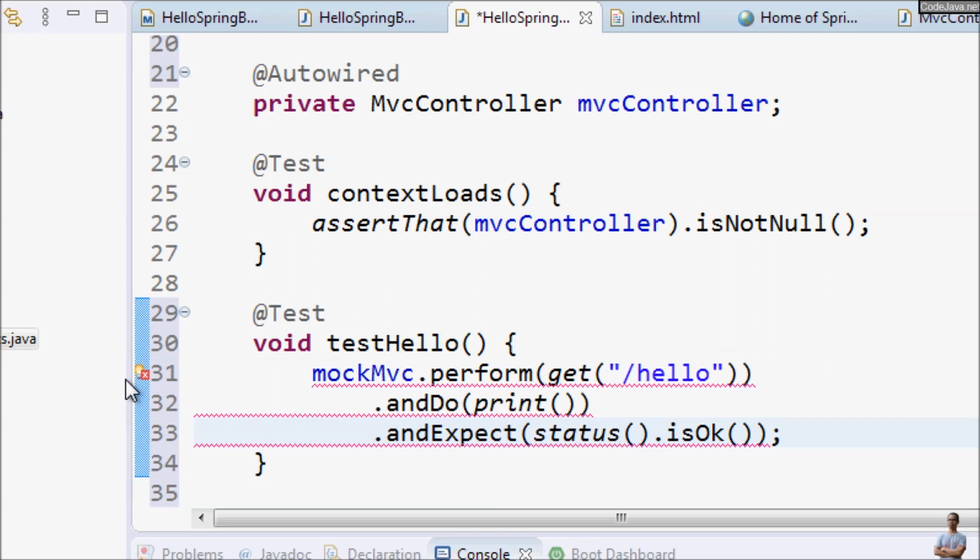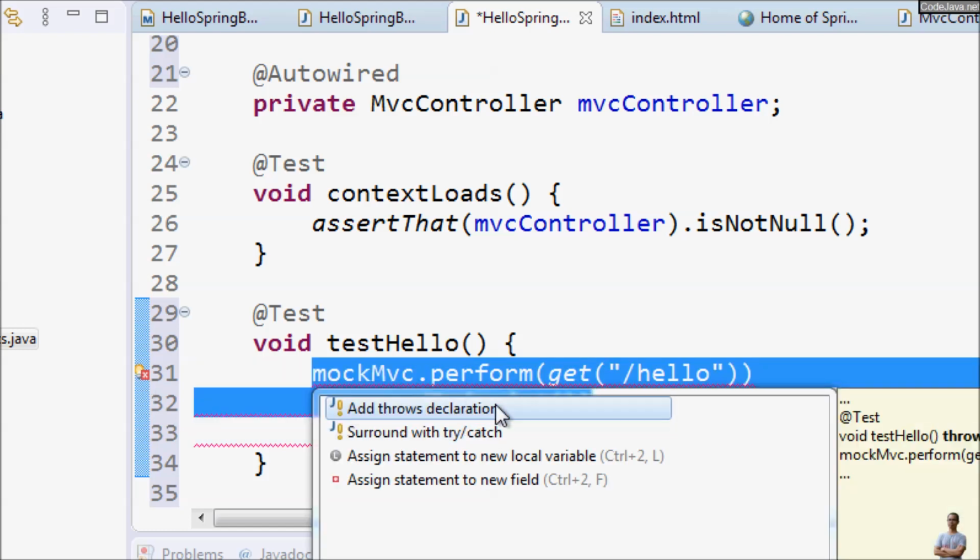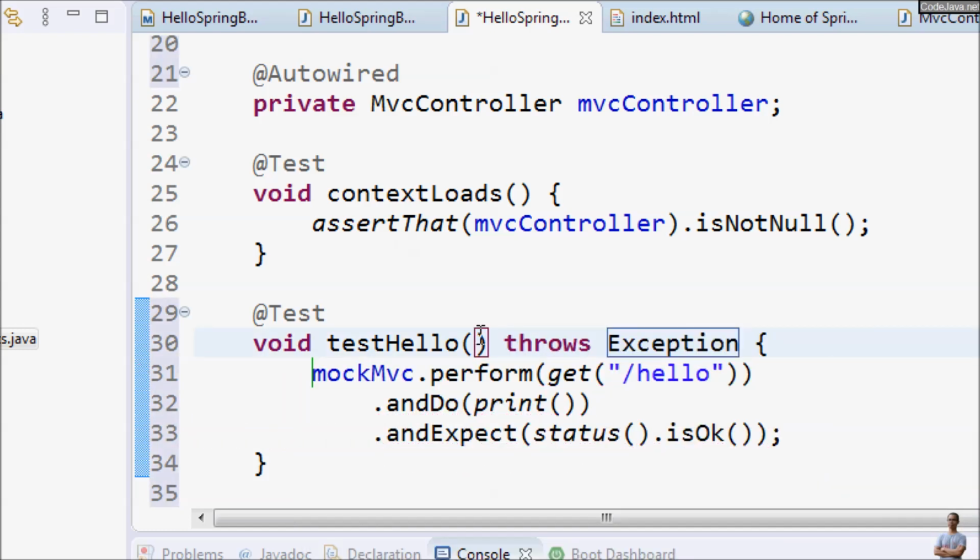This throws an exception, so I add a throws declaration.